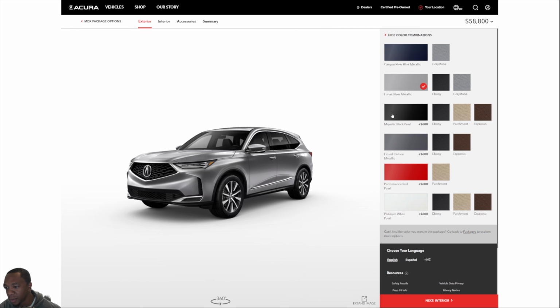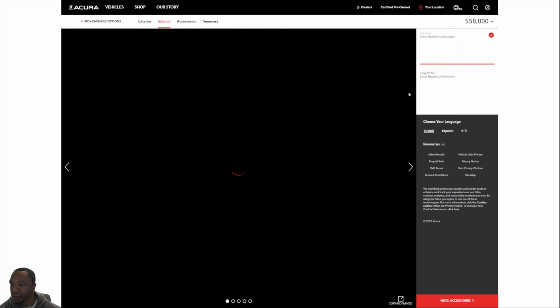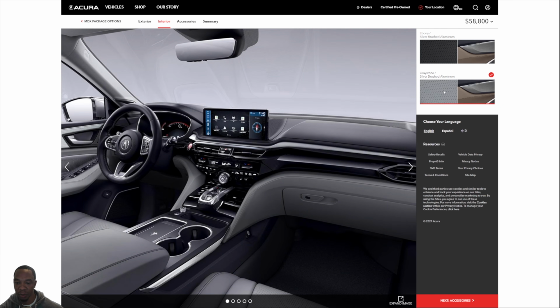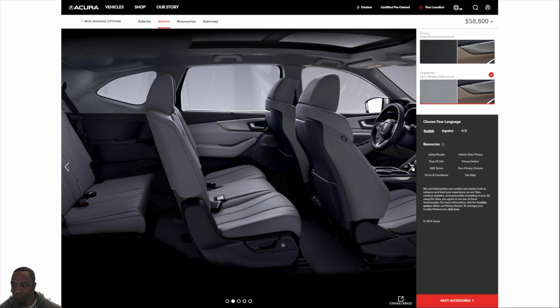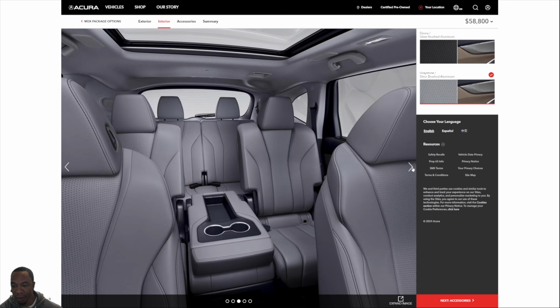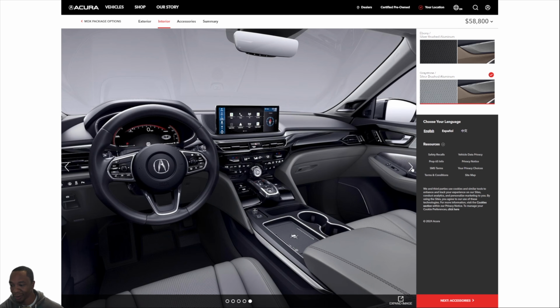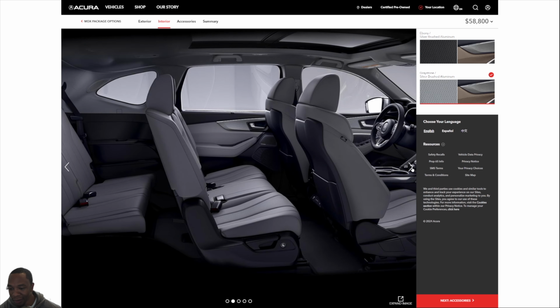But once you go up to a Majestic Black Pearl, actually, let me show you guys what that black interior looks like. So, no, this is the Gray Stone, sorry, because we're doing a black interior right now. So this is a Gray Stone. It's literally a gray stone, it looks like stone. It's actually a cool interior color. If you don't want the ebony, you don't want the dark interior, you have a lighter option as well.